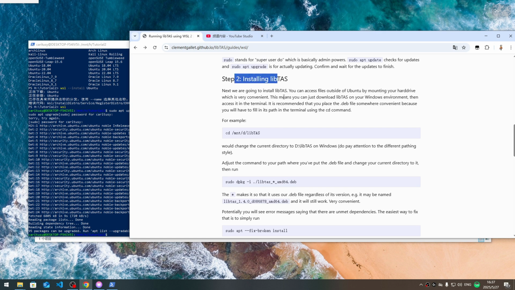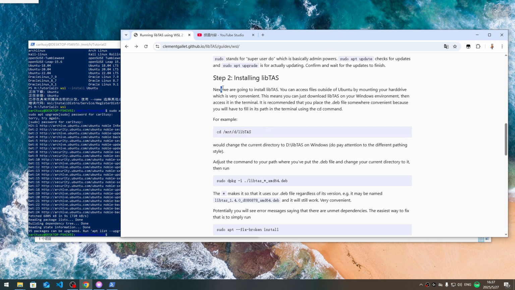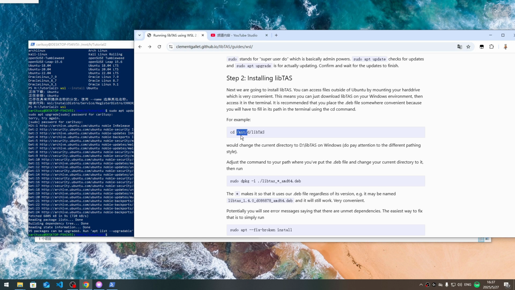The next step is installing libTAS. In this directory, the directories named C, D, E, F are your disks, and you can directly access the files on your disk.